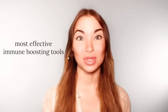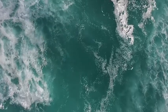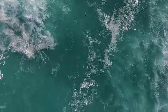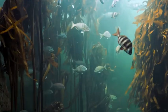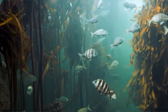to introduce you to one of the single most effective immune boosting tools ever. It can protect every cell in your body right down to the genetic level. It's a panacea made by the ocean itself, and I mean that literally. It's actually pharmaceutical grade and was listed as a pharmaceutical medicine in the European Physician's Desk Reference until its efficacy threatened some pharmaceutical companies. But before I give it away, I invite you to consider this.